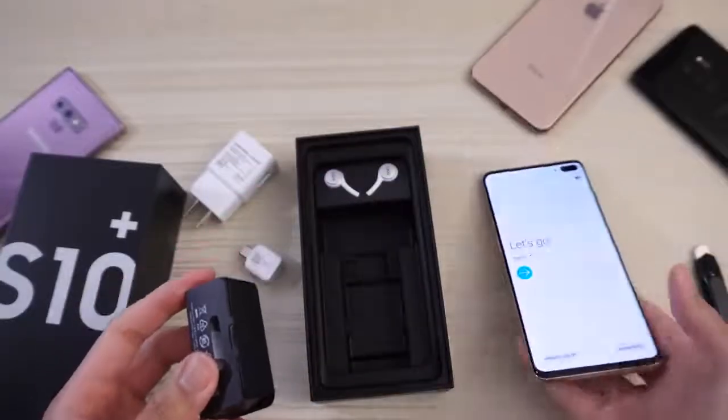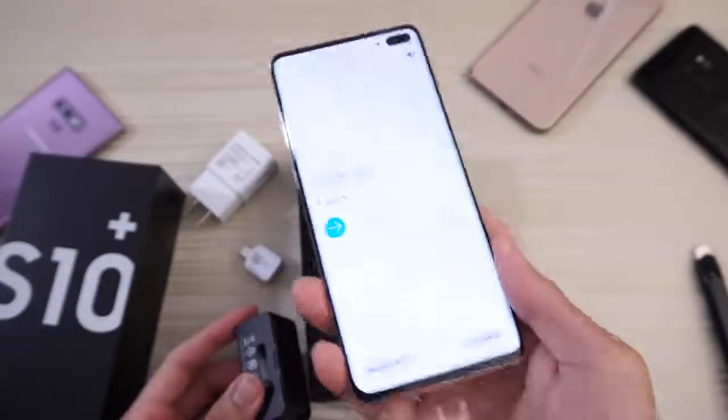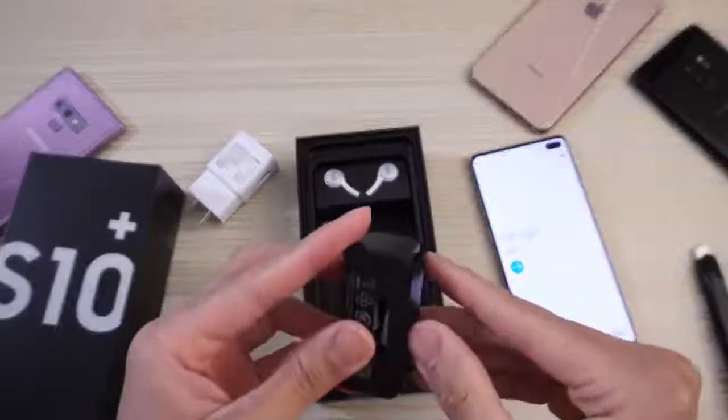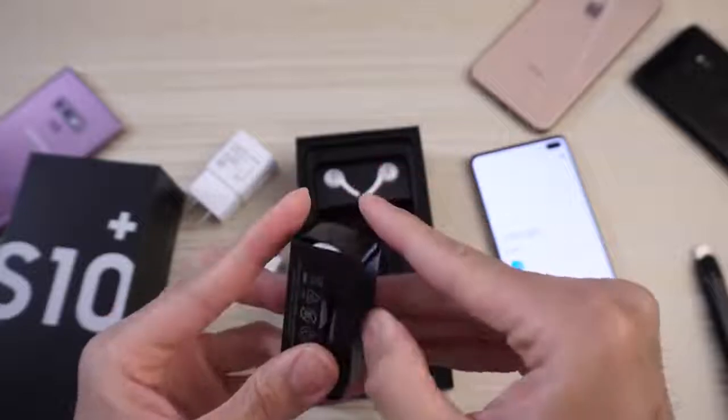Let me help you get set up more easily by guiding you through the steps. Phone is talking to me, but we'll get to you in a second. Put that to the side again, and then here we have, I believe these are the earphones, if I can open it.